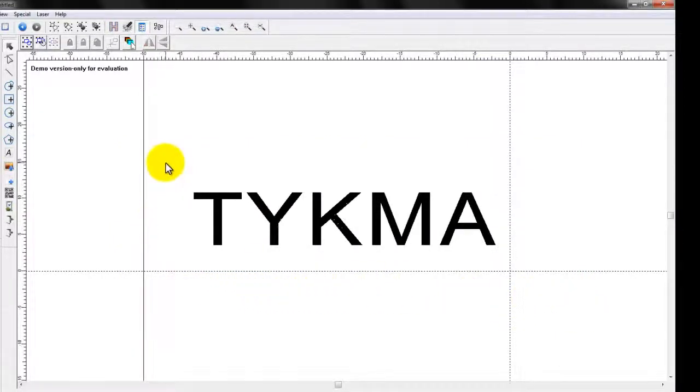Now if you're familiar with AutoCAD, this has a CAD-like feature where if you click and drag to the left, I do not have to encompass my entire object. Anything that this is touching will now become selected. So there's two different ways. Clicking from the left and dragging to the right side of the screen, you have to encompass the entire object. You can see if I do not do that, it will not select. However, clicking and dragging from right to left across the screen, I only have to touch the object and it will select it.